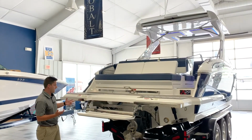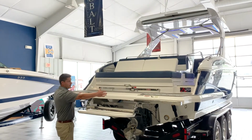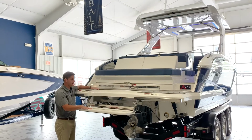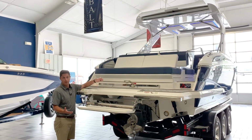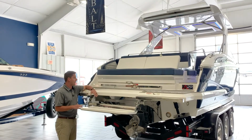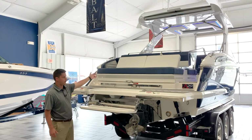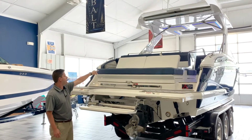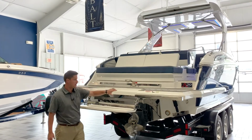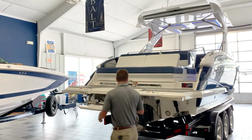Well, on our A29, we can have a hydraulic swim platform. So this entire section that runs the full beam of the boat goes all the way down into the water. When you lower your swim step down and retract this all the way down, you're probably 2.5 feet down into the water. So great area to be able to hang out when you're out on the lake. The rest of our sun pad area up top, we'll take a closer look at when we get inside the boat, but we have 2 rumble seats to be able to hang out closer to the water. Really well designed trim back here, so all your stainless steel pieces, especially when you flip your swim step up.